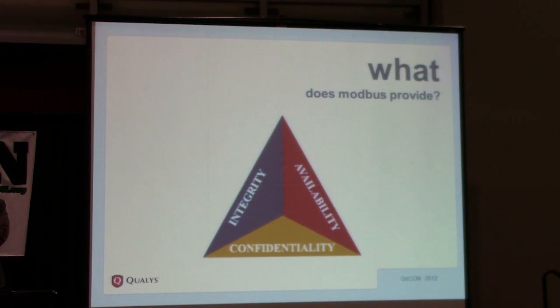DNP3 was developed almost from the ground up for the electrical grid system in the United States. It is a lot more advanced than Modbus, which is mostly based on polling, because the client says, give me this, and it has to poll a lot of times. In DNP3 you can have a sort of callback mechanism where you say, let me know only if the temperature changes or if the pressure changes, and then you get notified automatically. And it has a lot of other improvements on Modbus as well.